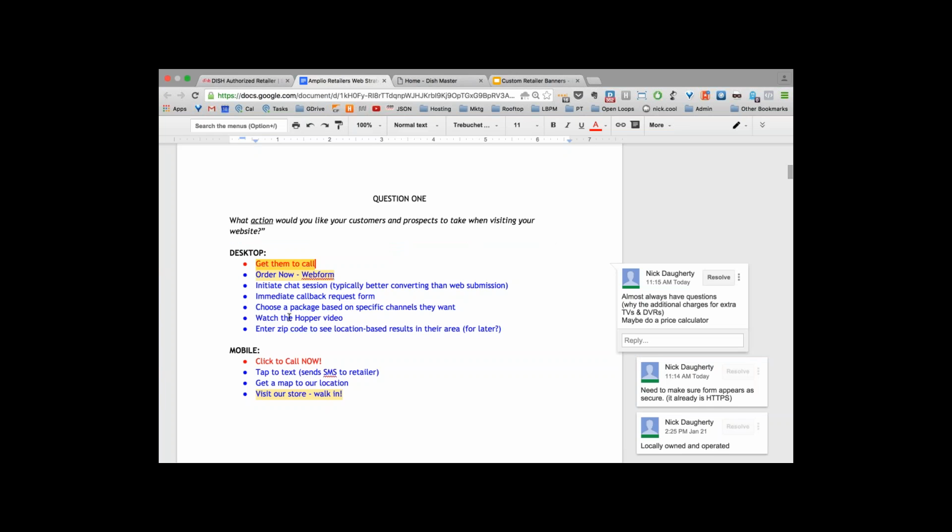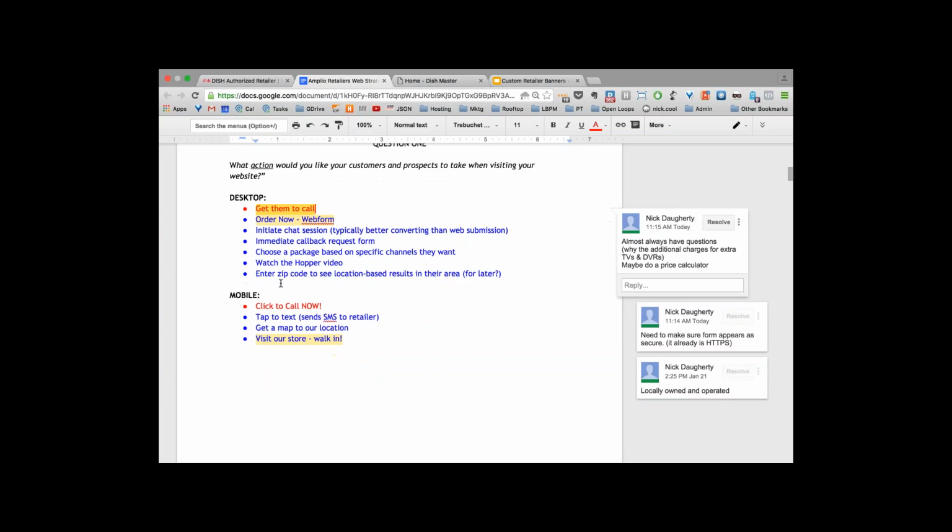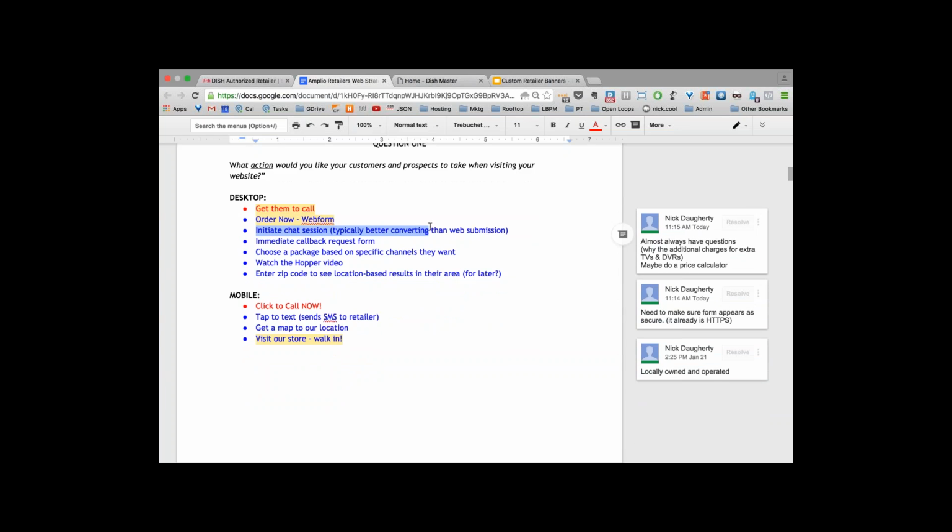All right, so the other actions I wrote down. Some of these might seem pretty obvious, but we talked about the idea of maybe doing a chat session. I don't know if you would be interested in having a live chat box on the site, or if that would be more cumbersome for you. Probably wouldn't be realistic because I'm not always going to be able to do it. I'm only going to be able to do it during open hours.